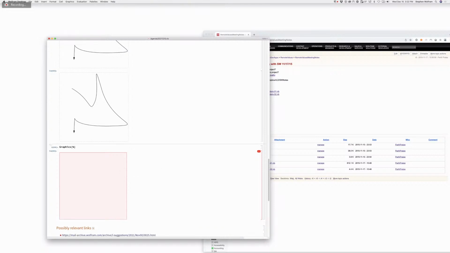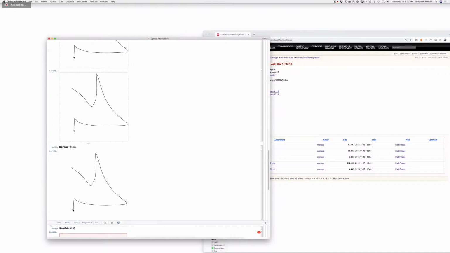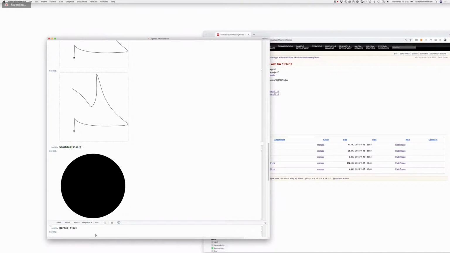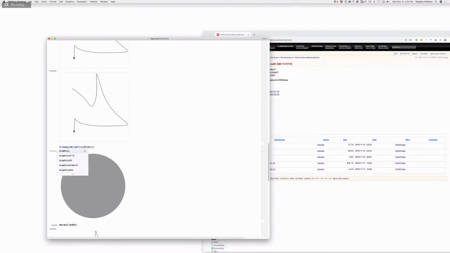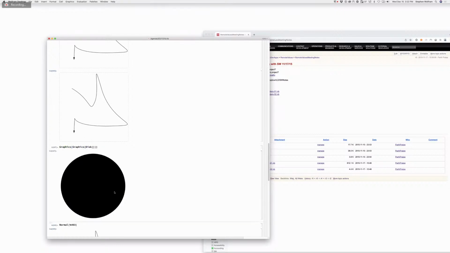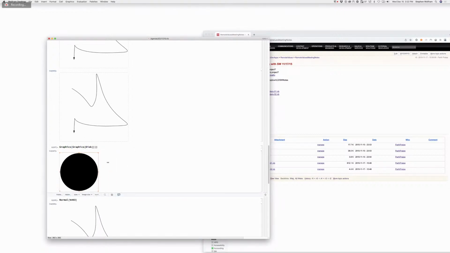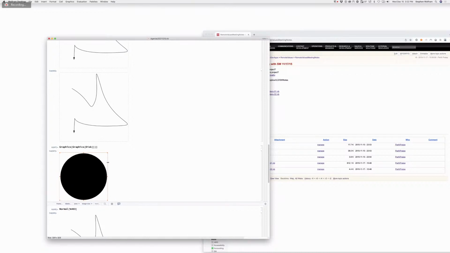Graphics of graphics doesn't work. Yes, it does. Graphics of graphics will work, doesn't it? No. How could I have not done that in all these millions of years? Most other things like that, like graph, work. Yeah, it works. There it is. If you have it as a graphics primitive, like if you have other graphics along with that graphic? No, you would have to put it in an inset.